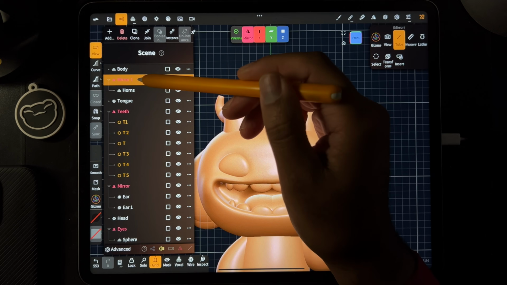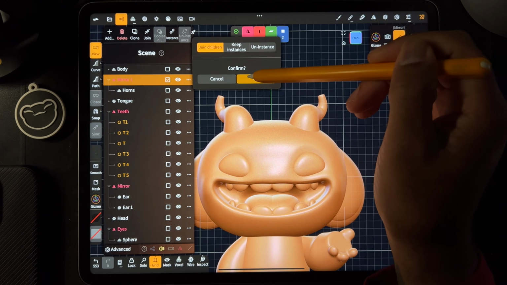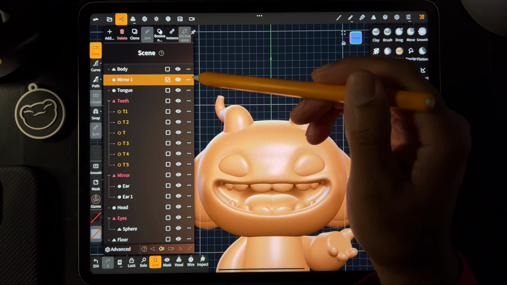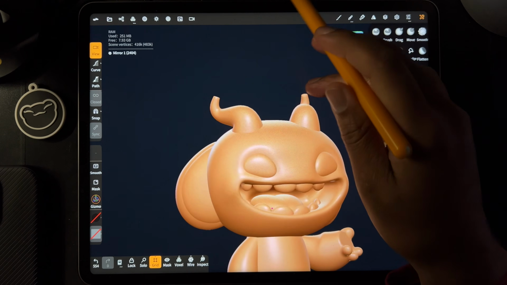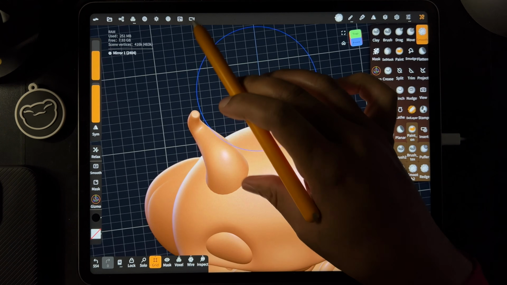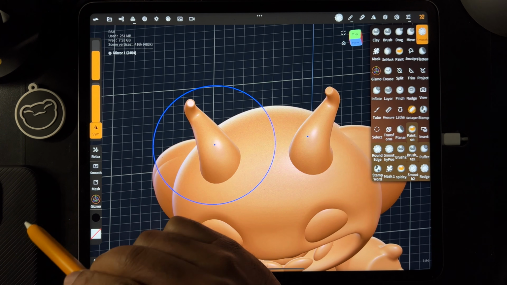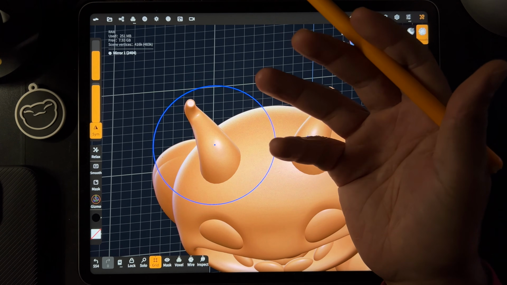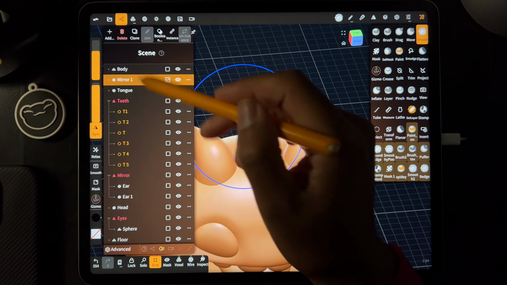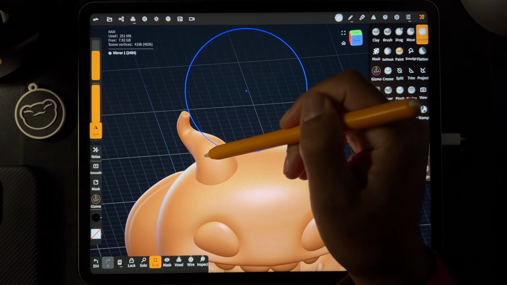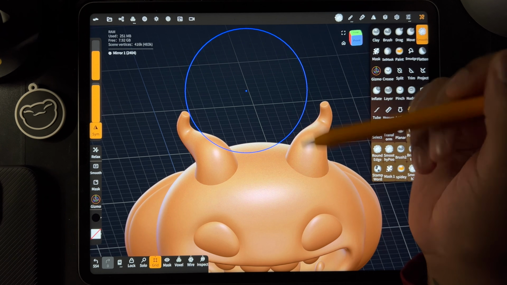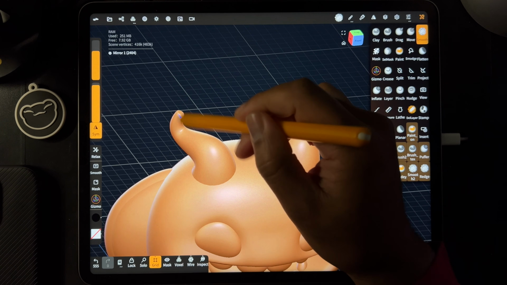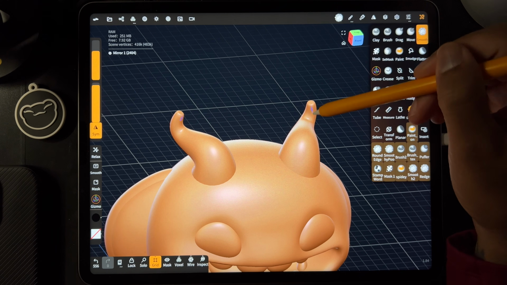I'm going to go to this mirror, validate it, join children. So now we have our 2 horns. Okay, I'll take smooth. I'm going to turn on symmetry. The reason I have to turn on symmetry now is because they're not mirrored anymore. It's just one piece. So I have to use symmetry. Okay, so now when I smooth, it should smooth both of them.